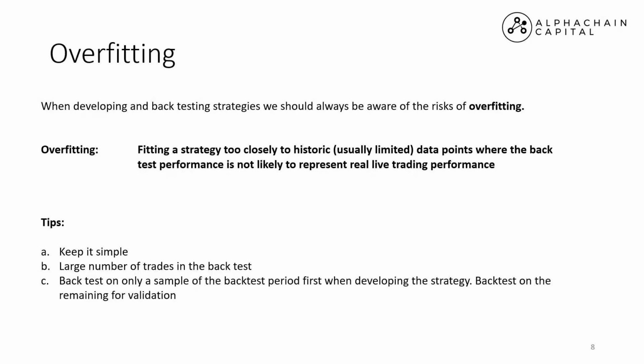So overfitting is when you're fitting a strategy too closely to historic data points where the backtest performance is not likely to represent real live trading performance. So we mentioned that before. So if you're fitting it too closely to previous data, we know previous data isn't going to repeat itself in exactly the same way. Therefore, the performance may look fantastic in a backtest. Great, that looks fantastic. But in real life, it's going to be very different because those price points aren't going to repeat themselves. And you've overfitted it to previous data.